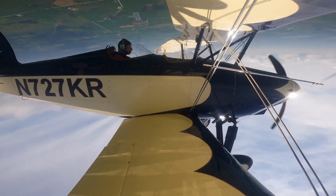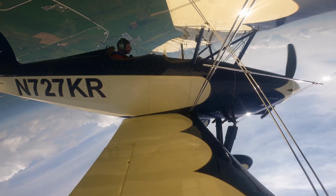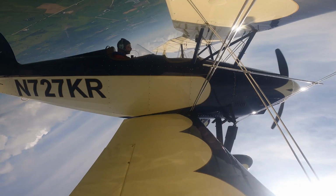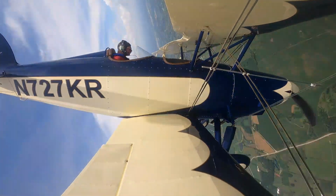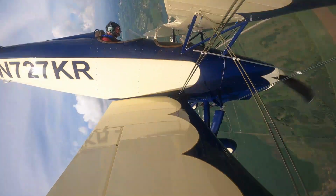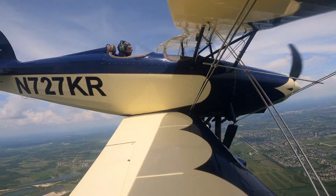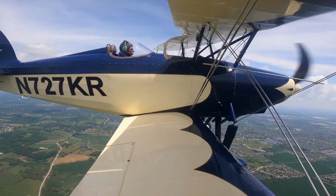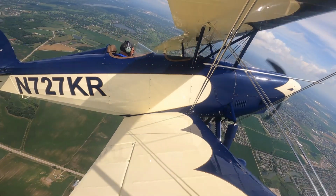Here's the inverted spin again. You notice the high pitch attitude with the cambered airfoil. If you got a symmetrical airfoil, the nose won't be as high to get the stall. Now there we go into the stall, the rudder comes in, and get a nice little spin there, straps flying up there. And then, of course, just do a subsequent recovery. Recover back, of course, to level flight, and that completes the maneuver.